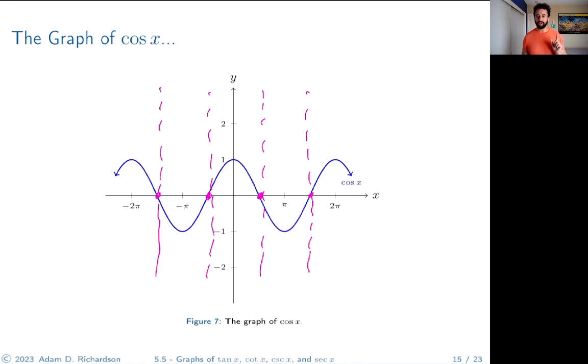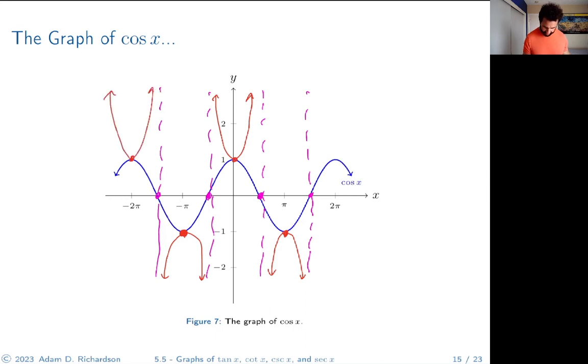Then I know that the graph of secant should basically touch the graph of cosine at those peaks and valleys. So I should see, let me use red here, the graph should touch right here and it's going to kind of look like this. And then it should touch right here and look like this, and right here, and right here, and look like this. Maybe I'll do the last one just because. There we go. So if I'm thinking about the reciprocal properties correctly, that should be what the graph of secant looks like.